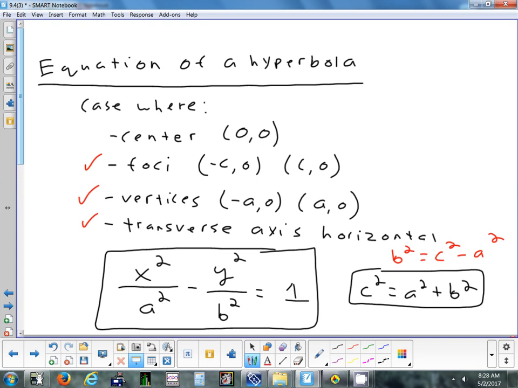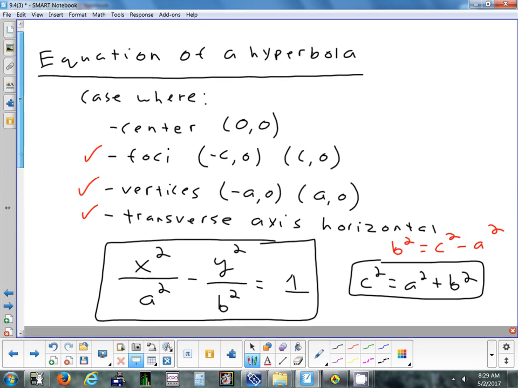I like to do it the way I did in black, because then the two versions of the formula are similar for an ellipse and a hyperbola. One's a plus, one's a minus. To me, if you write it the way in red, it looks like it's something different, because it's arranged for a different letter. Plus, we're used to arranging it for C anyway when we do Pythagorean theorem, even though this is not Pythagorean theorem. All right, so we got that.